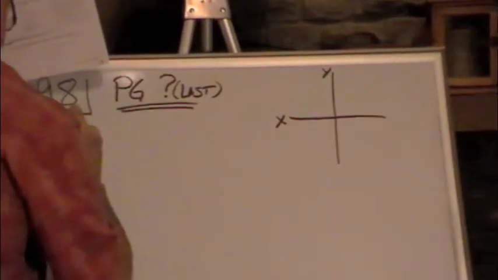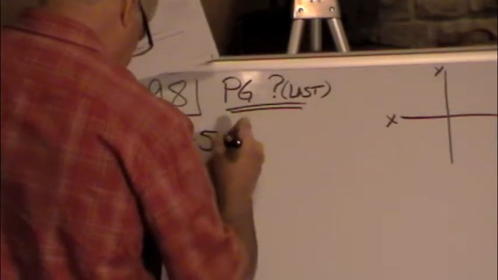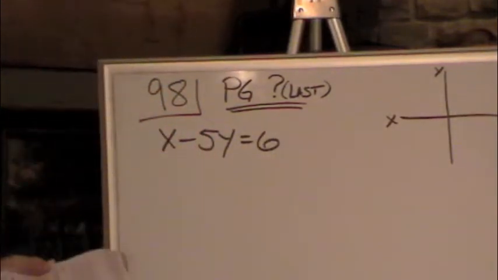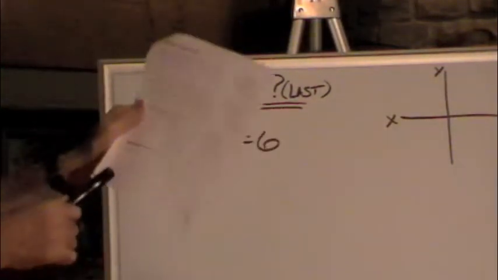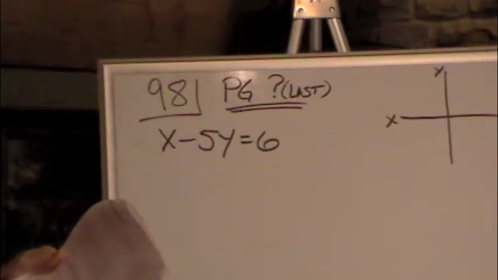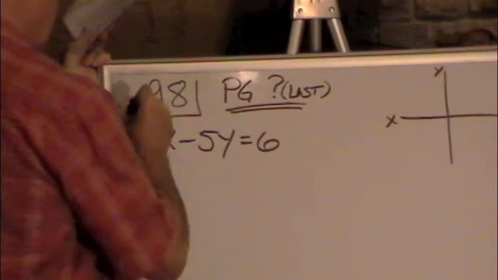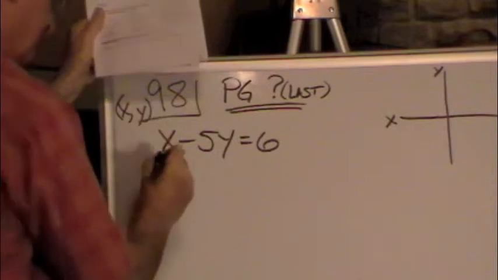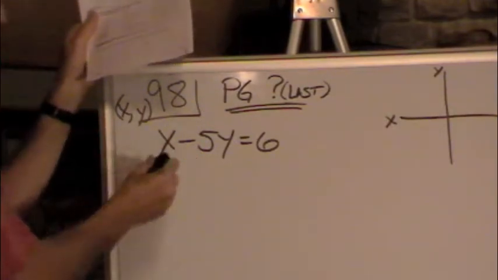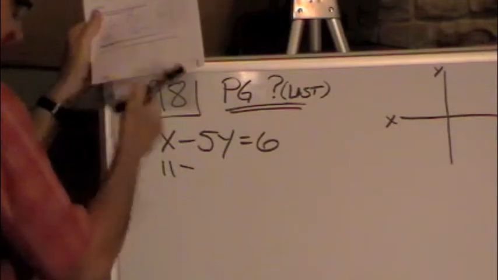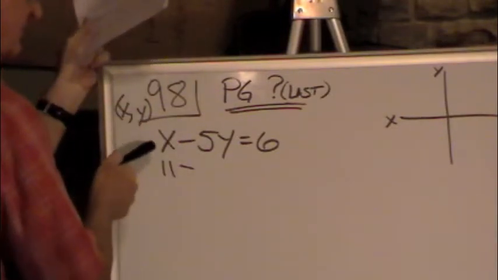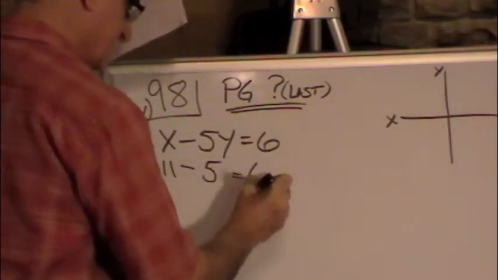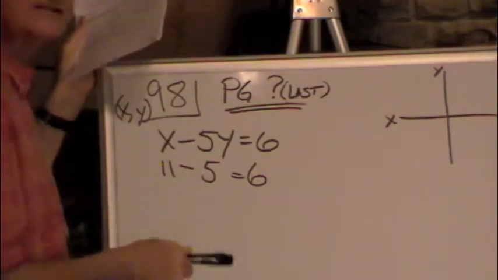Gotta keep up a practice here, guys. X minus 5y equals 6. Now, the first value is right there on the top line. There's an 11, comma 1. Remember what's first? X, y. So the x value is what? That's it. I put an 11 right there. Minus what? 5 times y. The second number is 1. What's 5 times y? Well, that's 5. Equals 6. Does 11 take away 5 equal 6?